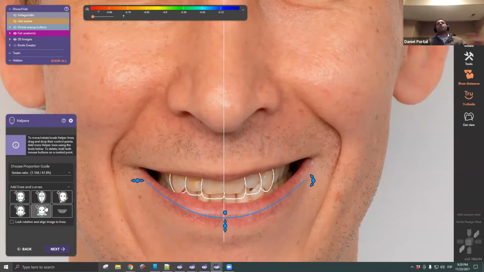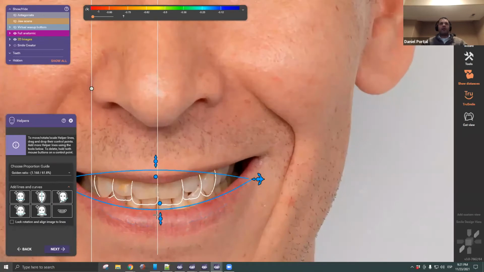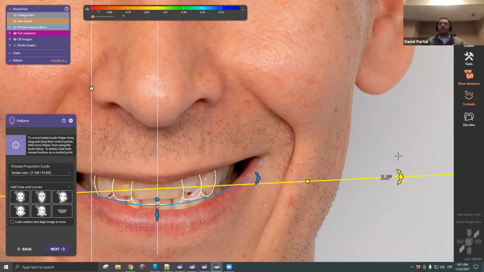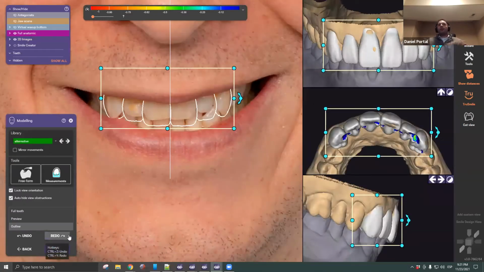Now, we're able to import further information to do a better analysis of the picture. So we can create new planes, or we can create new curves that will allow us to better identify features in the mouth so that we can create a better result. So either incisal curves, cervical curves, we can identify cants and correct for them, etc. And so once we've done that analysis, and I'll just leave these two for simplicity, then we go to the next step. And this is what exocad does is magic.